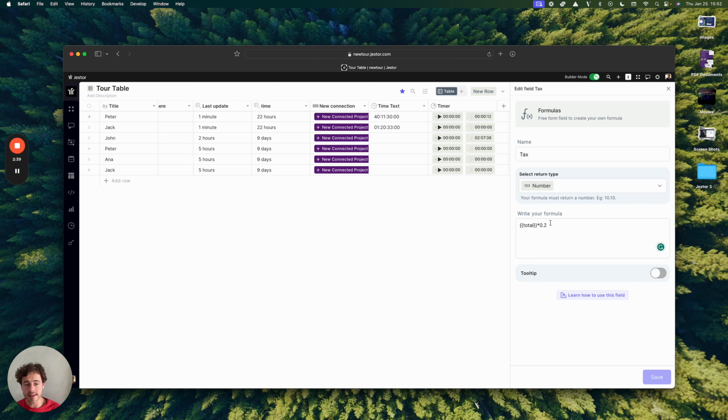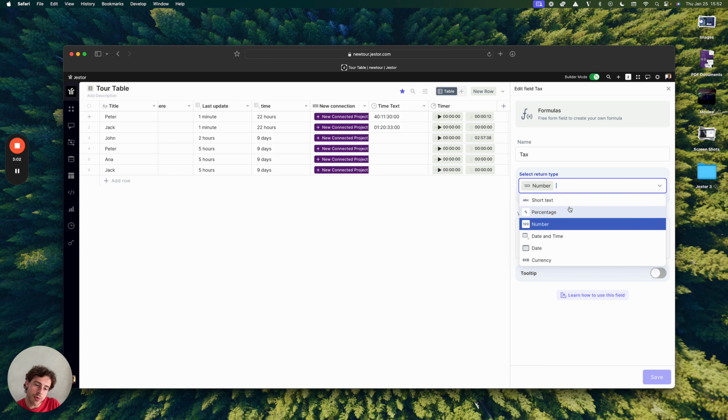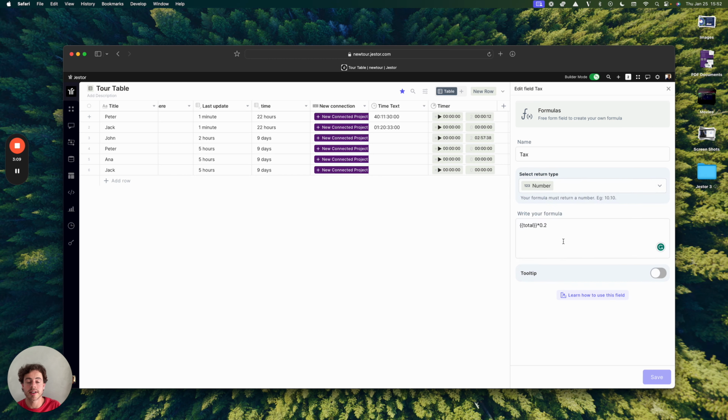As you can see here, here's a number that I selected as a result of my calculation. So it will actually do multiplication or divide by something and so on. You can use text as well because, as with concatenation and other fields, it may be useful to have a response that is not a number, such as a percentage, short text, date, or currency, and so on. So you can basically tell Jestor what format you want for the result.